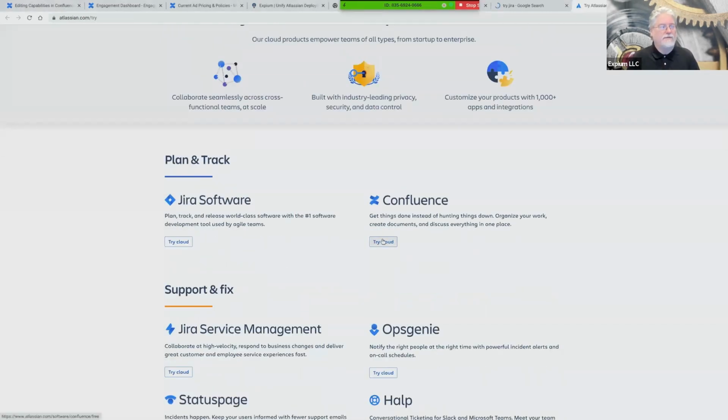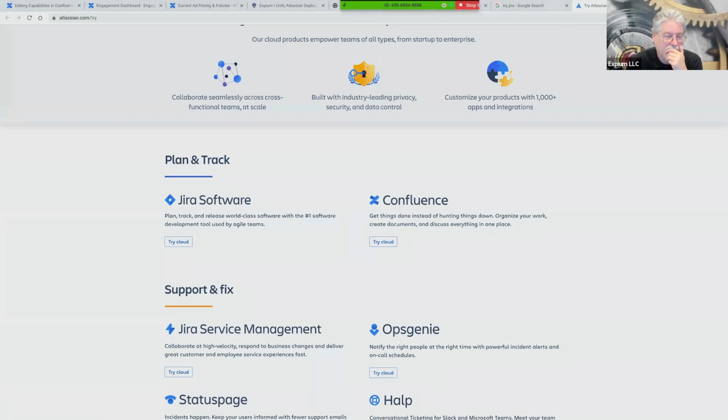Now, the default setup is the free level, which is 10 users and limited functionality from an administration side. But you can bump this up to standard or premium for a 30-day trial and test some of these tools. It's a great way to do that. We do it all the time when we're working on an idea with a client and they just want to test something. So that's real common for us.